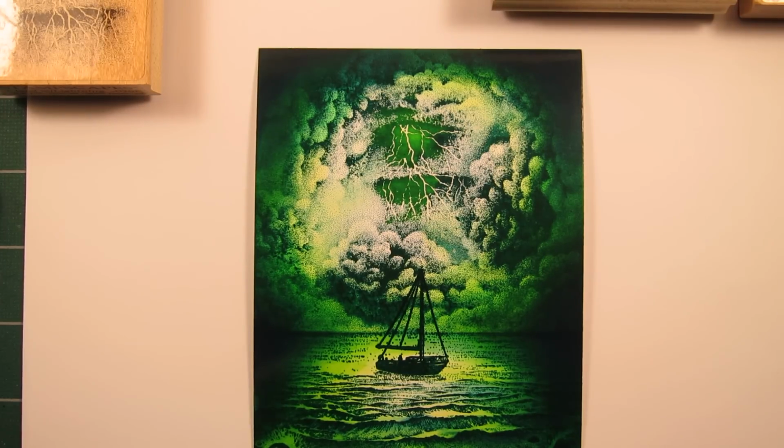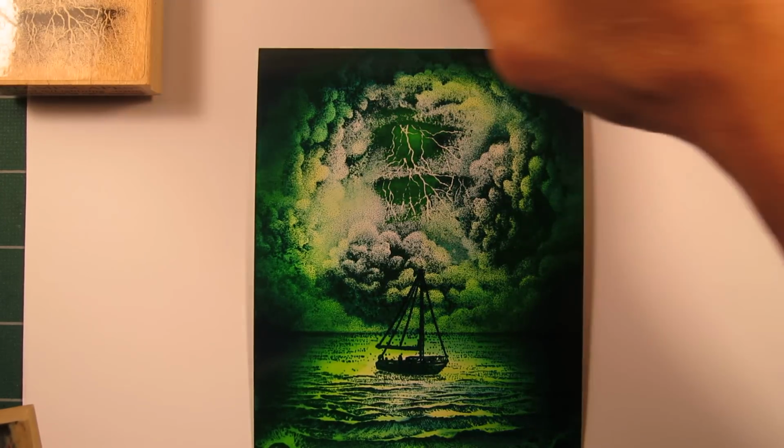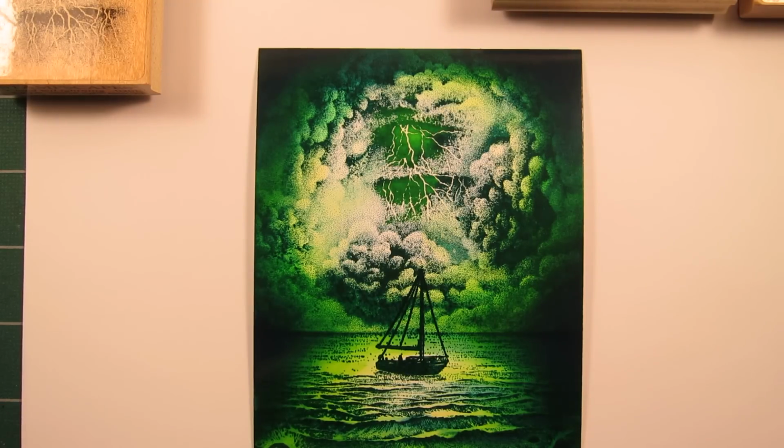Okay, welcome back to part 2 of the Stormy Seas scene. Actually, I don't know what I would call this one. I'd probably title it Emerald Green or something, or Emerald Sea.